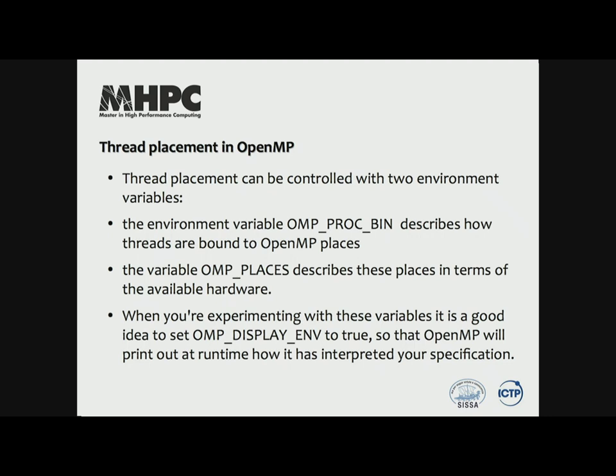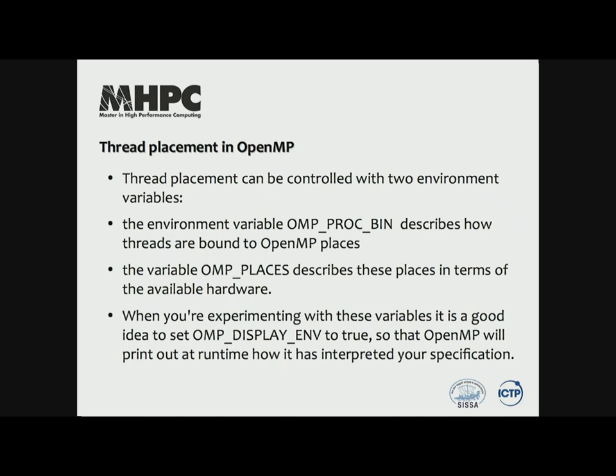For thread placement by means of OpenMP, you have environment variables, and the placement can be controlled by 2 of them. OMP_PROC_BIND describes how the threads are bound to the places, and then OMP_PLACES describes these places in terms of the available hardware. You can play around with them, and if you set OMP_DISPLAY_ENV to true, you will see what OpenMP is actually printing out.